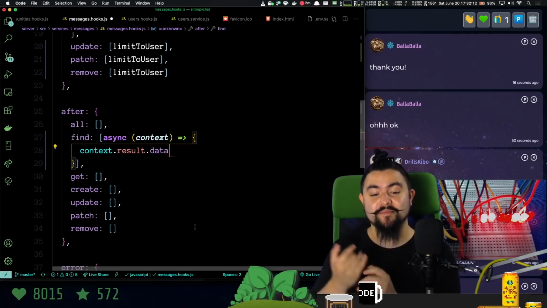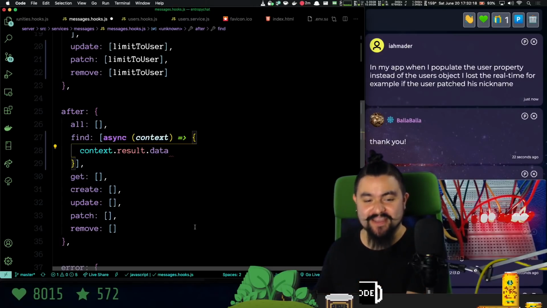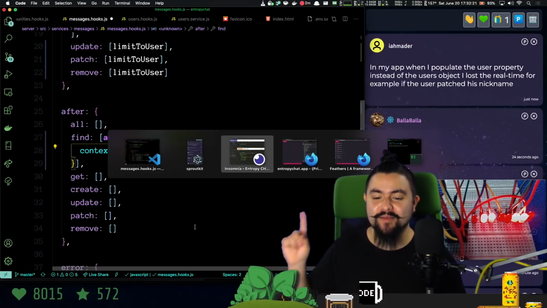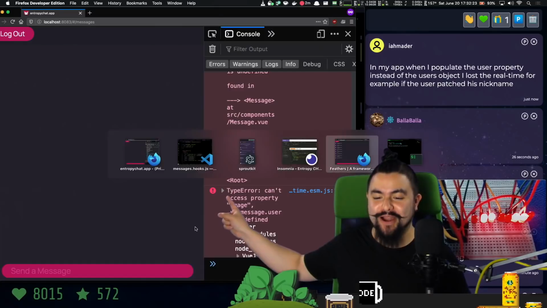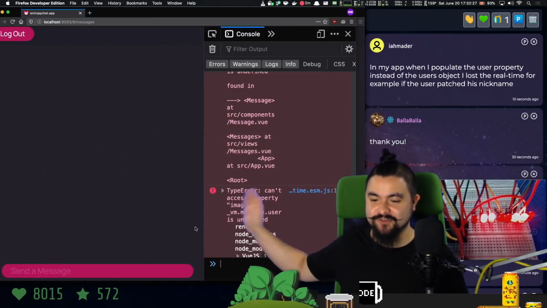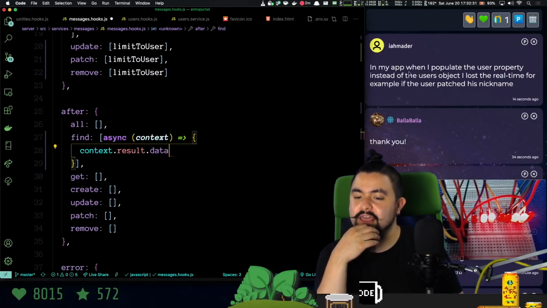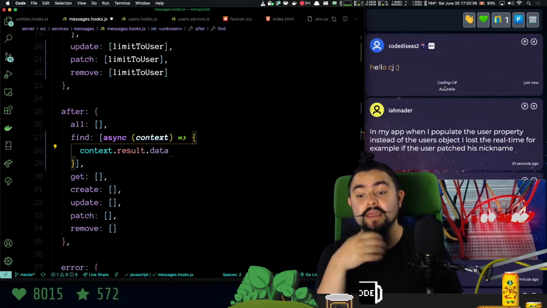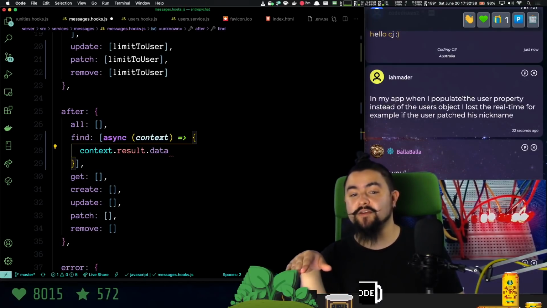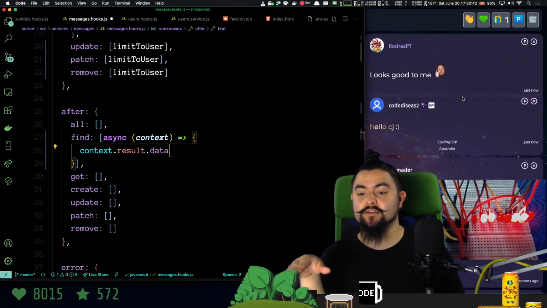Here's what we're going to do. I'm going to write it the naive way to attach the user object. Then I'll write it the more performant way, and then I'm going to leave. But before I leave, we'll be able to send messages as both this user and this user, which is currently broken. In my app, we populate the user property instead of the user's object. I lost the real time, for example, if the user patched his nickname. The thing is, we could still write the client-side code that does that, but you're right.